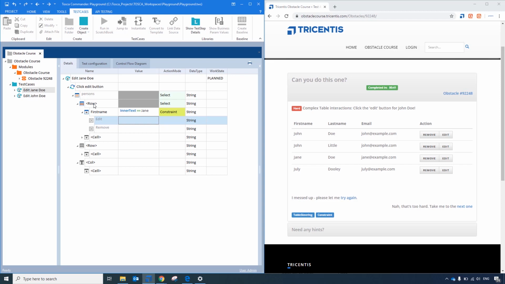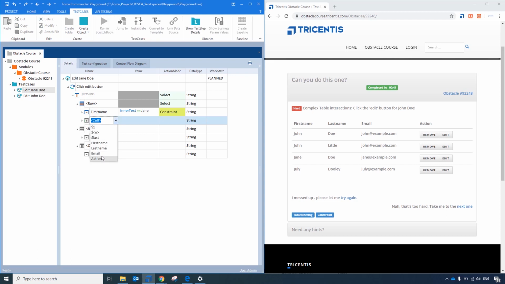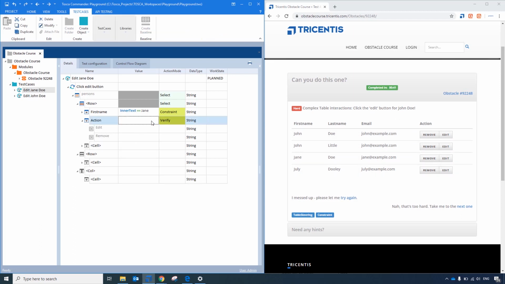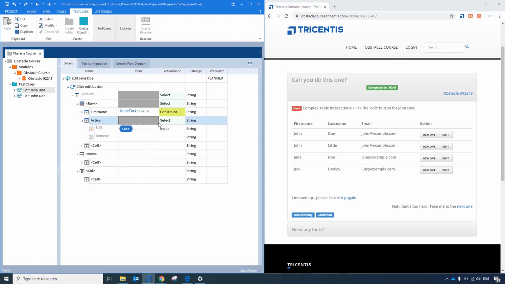Then, once that row is found, I want to jump over to the action column within the same row, and I'm going to focus on that or select it, and then click on the Edit button. Okay? I'm going to do a UI click so that you can watch it actually happening on the screen. So the row I leave with the dynamic title row because Tosca is going to determine which row to steer based on my constraint, and then go to the action column within that found row and click on the Edit button. Okay, so let's go ahead and run this step in the Scratchbook.